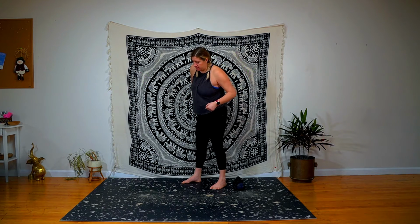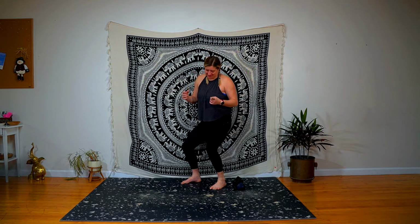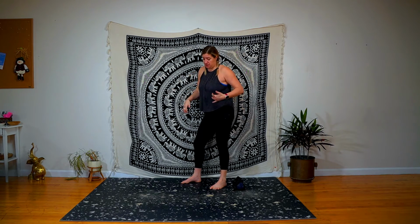I'll then find a spot up and go up and down. That's another way to cross fiber. It's all depending on the direction of the muscle, but for our purposes, in the outer hip, I'm just gonna either go up and down or side to side. And the more I lean into the wall, the more intense it will be.